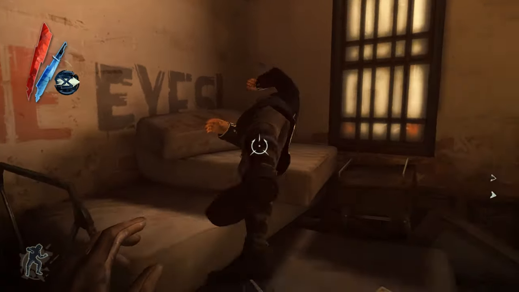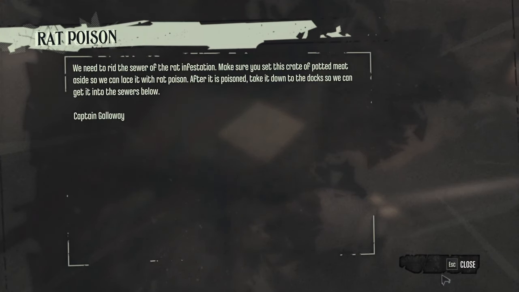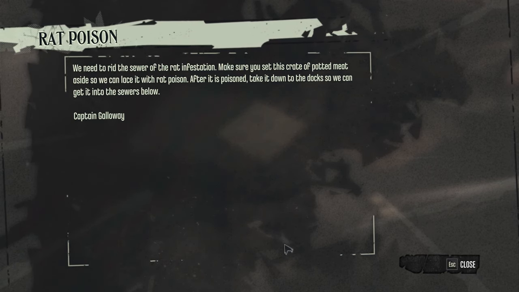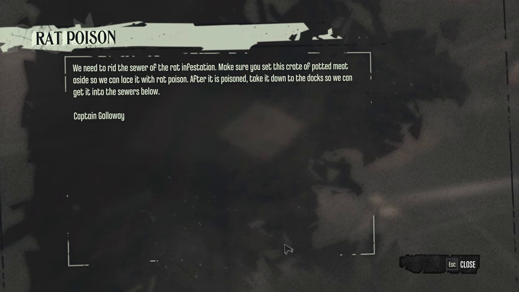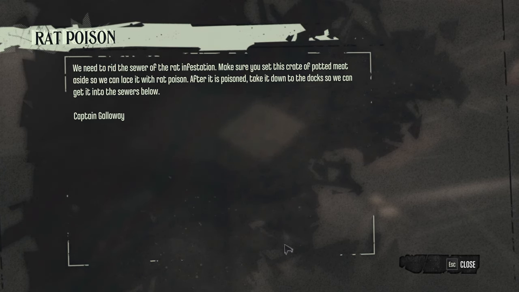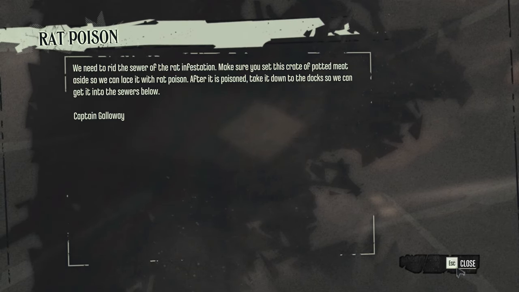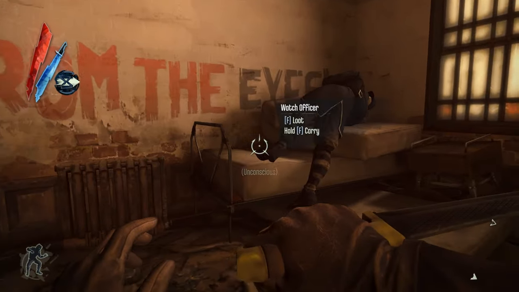Asleep. Rat poison. We need to rid the sewer of the rat infestation. Make sure you set this crate of potted meat aside so we can lace it with rat poison. After it's poisoned, take it down to the dock so we can get it into the sewers below. Not sure what to do with that information, but apparently there's poisoned meat somewhere.